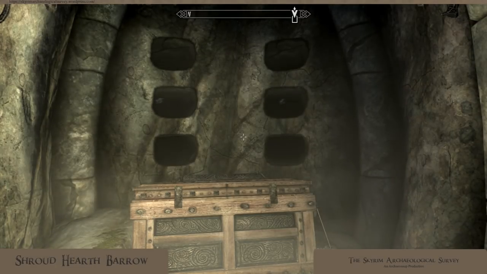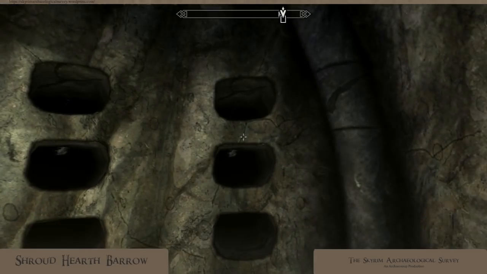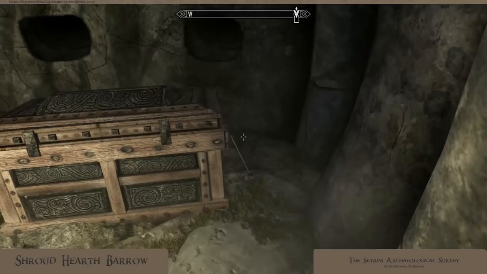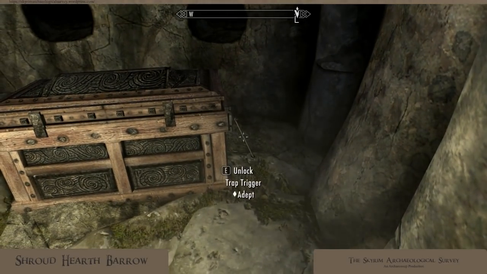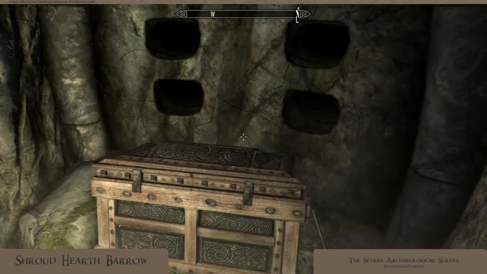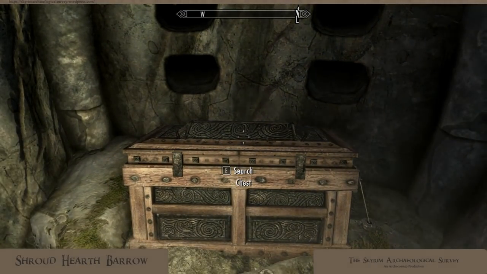It's quite funky. So the treasure chest appears to have a booby trap. Should we unleash the booby trap just to show what it does? Oh, for science. Go on then, for science, okay. And I won't loot it, because we're archaeologists.